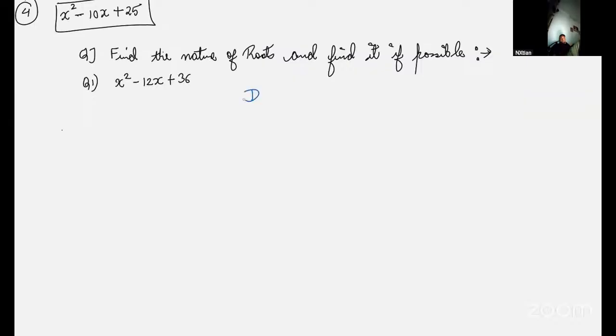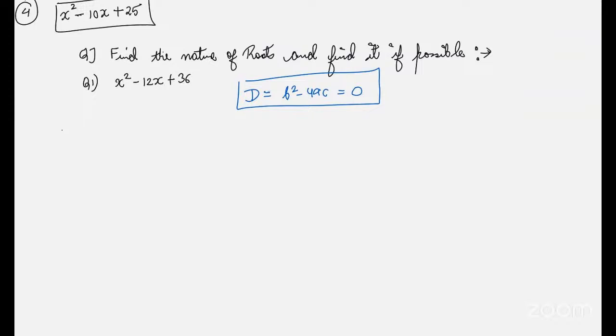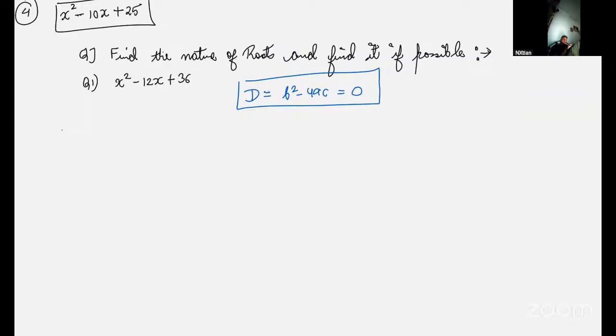So we have to solve it the same way we solve the other sums, right? First, find the nature of the roots. So D is equal to b square minus 4ac. I hope you guys got the answer as 0. If anybody didn't understand how they got the answer as 0, please tell me. So I got the answer as 0. Correct. Very good.